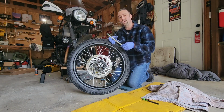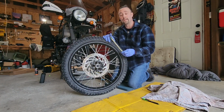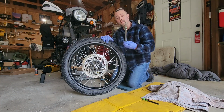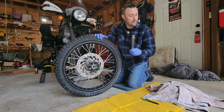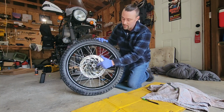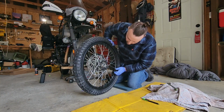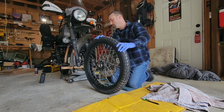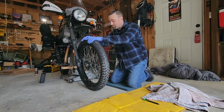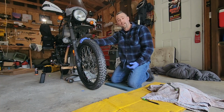The light film on the axle is just to prevent corrosion, okay, if water were to get in there. And the grease on the end of here, we're going to wipe that off mostly after it goes through. But you put it on the end of the axle as it goes in, and it pushes the grease through and greases the insides of the bearings themselves as it goes in there, okay? And that's how you do it. You just want to make sure that all those areas are greased and sealed so that when you put this thing together, it's going to last you a long time.